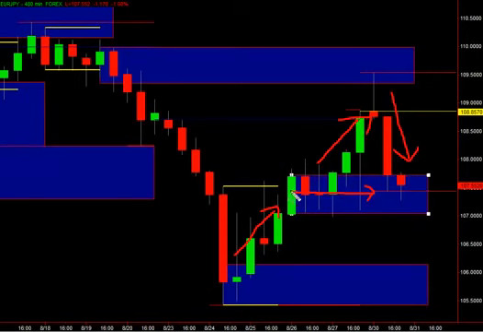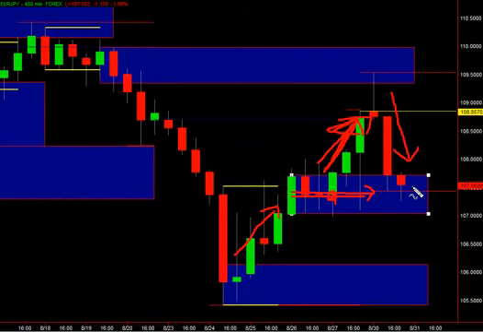Now as price sells off, what we can see is it's come back into that previous location, not necessarily because price paused, but because this is where price previously made that next move up. That's where this movement started. So as price comes back down to this location, this now in real time is the next location of interest. What will happen at this location? I don't know. That's the honest answer. I really don't know.